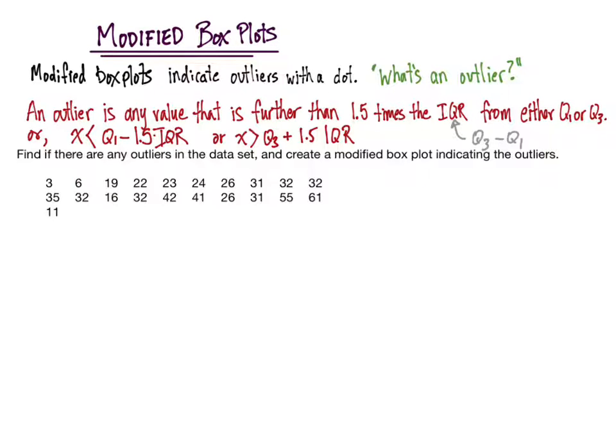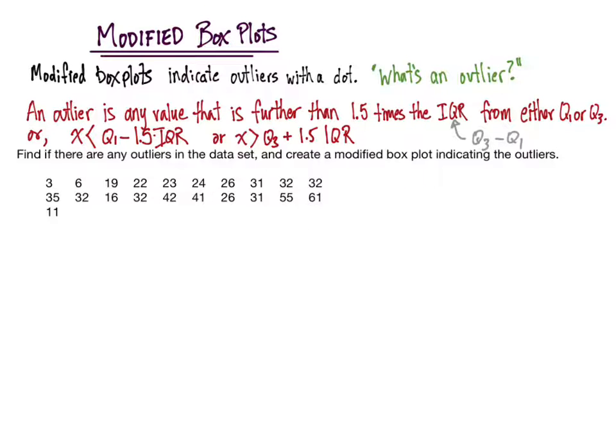So here's another data set. It's not in order, but when we look at it, we can see that there could be some unusual values. We've got some small numbers here. 3 and 6 look kind of small compared to your 20s, 30s, and 40s. We also have some larger numbers, maybe a 55 and a 61. So those look kind of large. So question is, are any of these numbers unusually small as opposed to are any of these numbers unusually large?